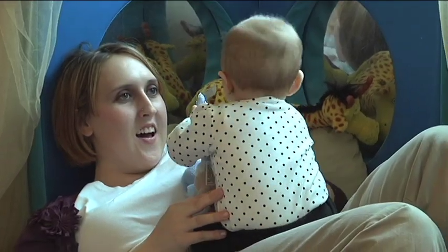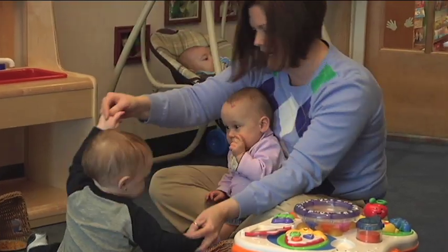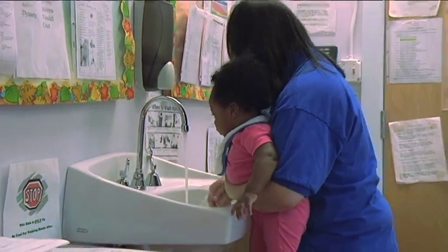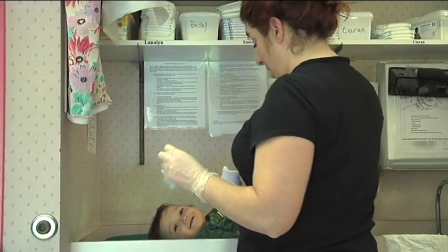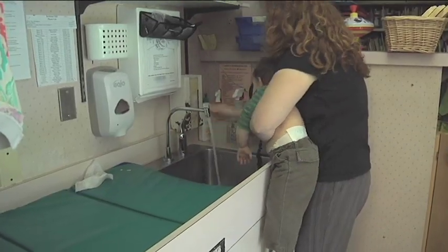Now, picture yourself as a child lying on the changing area. You look up, and what do you see? Wow, that was scary. Infants and toddlers love to see faces. What face will a child see when he looks at you while getting his diaper changed? Think of diaper changing as a perfect time for one-to-one conversation with a young child. Children will love to see a smiling face and hear cooing, talking, singing, and step-by-step details of what you're doing.